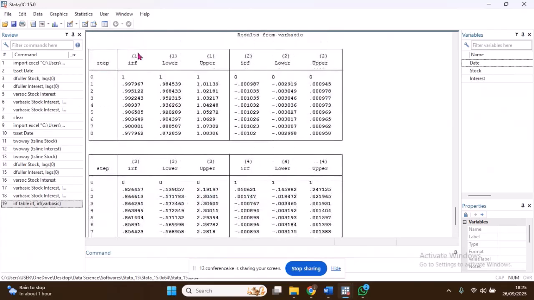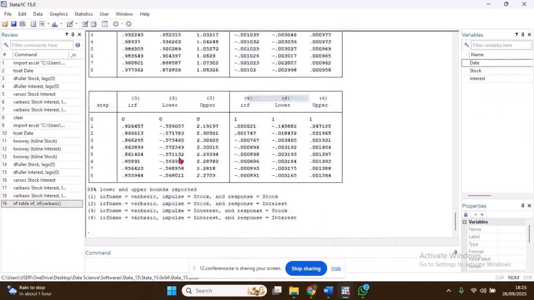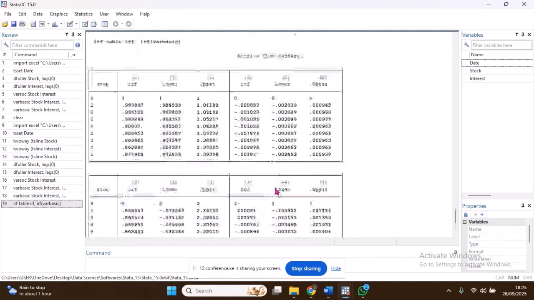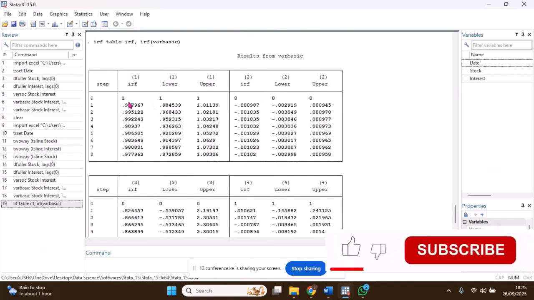You see this number one, number two, number three, number four, then again number one, two, three, four. Number one is where stock affects stock. In period one it is 1, then as you go, 0.9, 0.9, 0.9, 0.9.